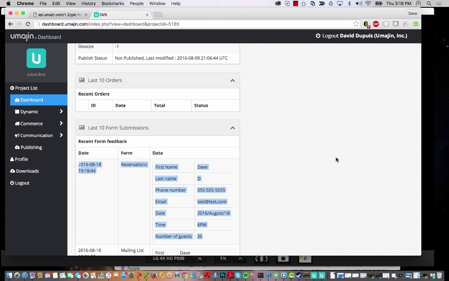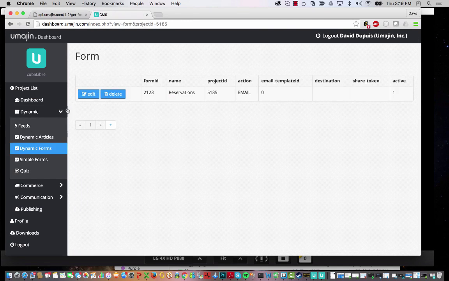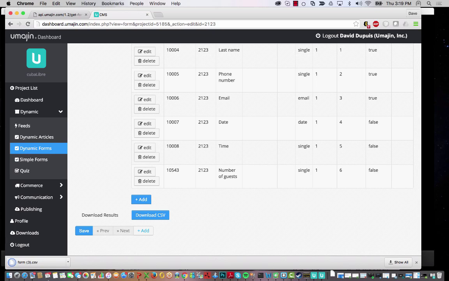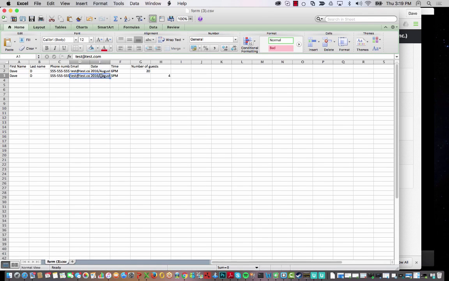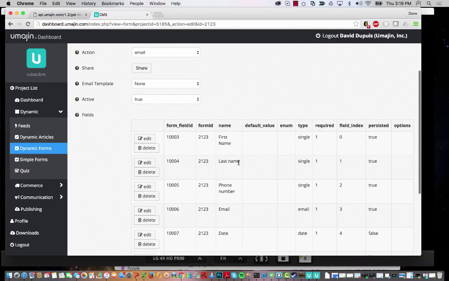Now in our next video, when we make a companion app, which would be for the business side, we can actually make it so it automatically pulls this information in. You don't have to actually log into the website to view the submission. You also have the ability, though, if you go to your actual form, click the edit button, you can download all your submissions to a CSV file right here that you will then be able to open up with Excel or anything that supports CSV. But we're going to make it so that it'll actually download this data right to another application that we'll make in the next video.